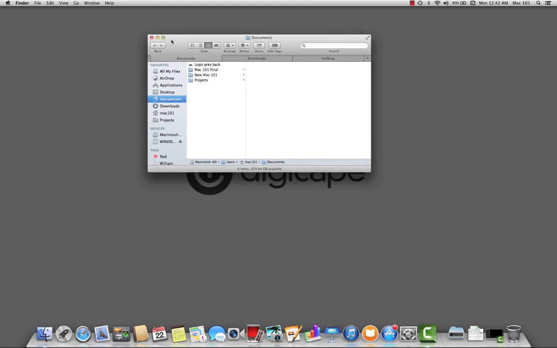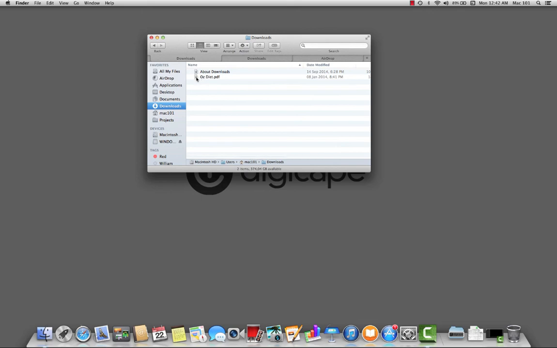To move files from one tab to the next can be done by simply taking the information or any file and dragging it on top of the tab, which will move to the tab, and we can simply drop it within that specific tab. So now we have worked with our tabs as well as Airdrop. We can see how we can transfer information from one Mac to the other with the use of Airdrop, as well as keeping our windows open as well as organized within the tab function of Finder.